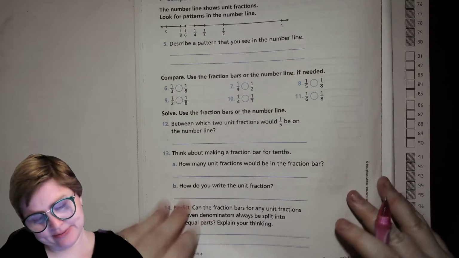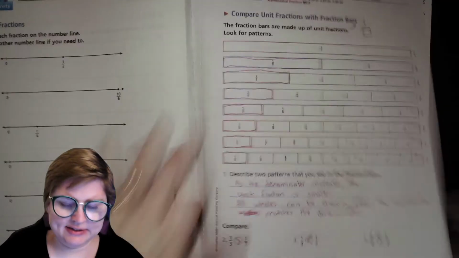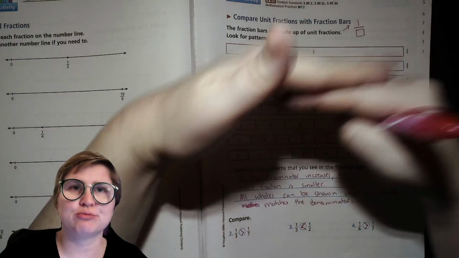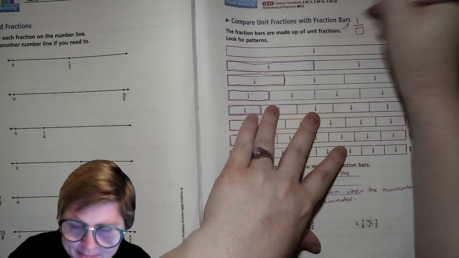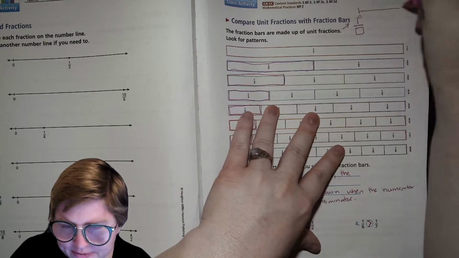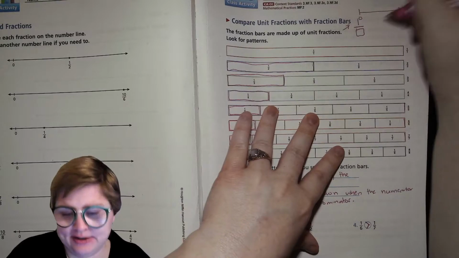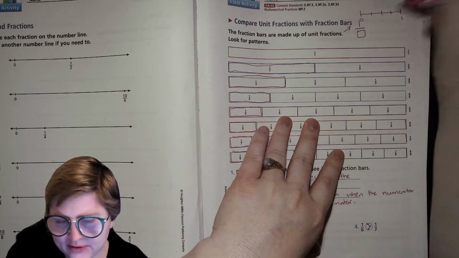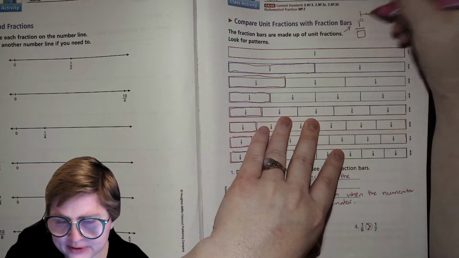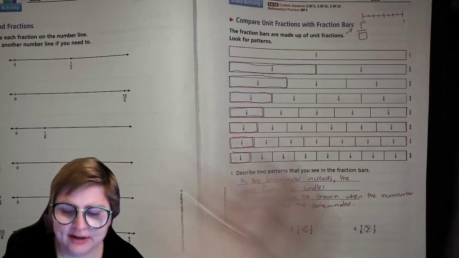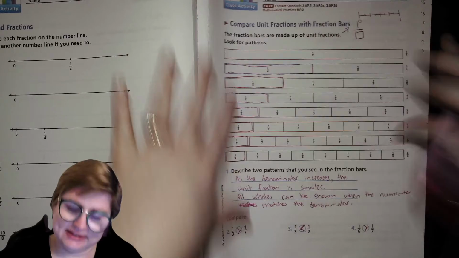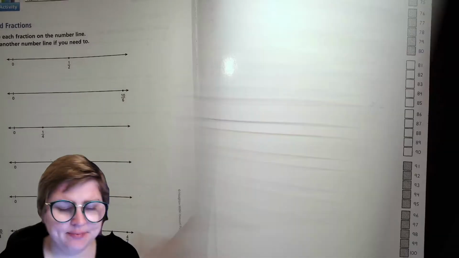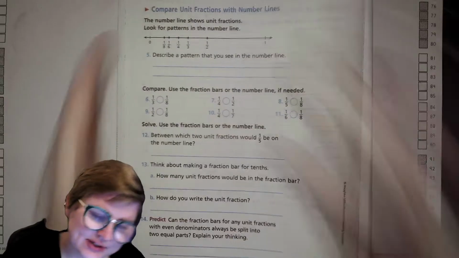Now, imagine that all of these have been collapsed into a line. So rather than bars, they've just been smushed together, flattened, and you have a number line like this. It has 0 over here and 1 over here. And then the half mark would be right here. And then, you know, the 4th marks would be there. And then the 8th marks would be like this. Okay? It's helpful to look at this to see where a 1/3 would be compared to a half, where a 4th would be compared to a 1/3, etc. But this is, you know, the number line version.